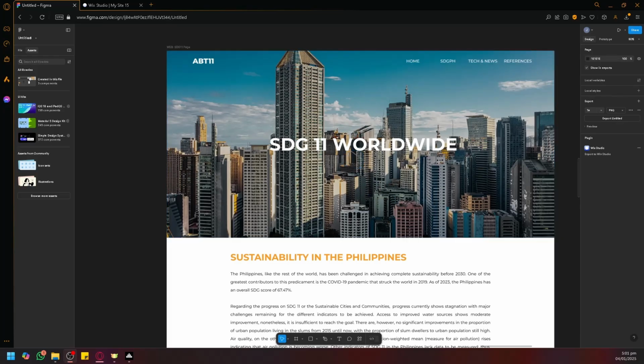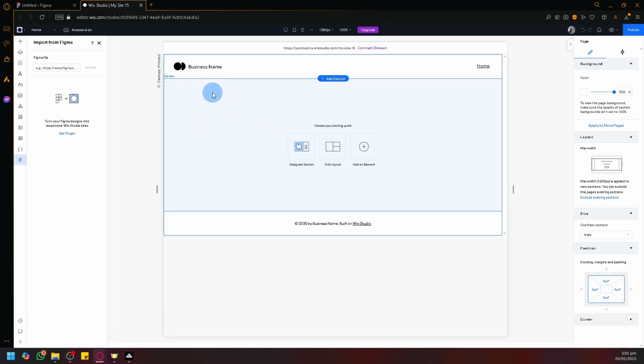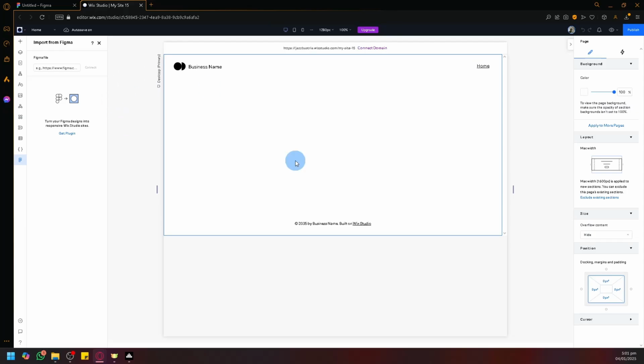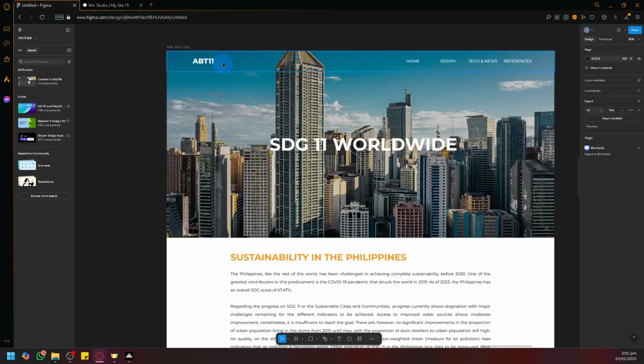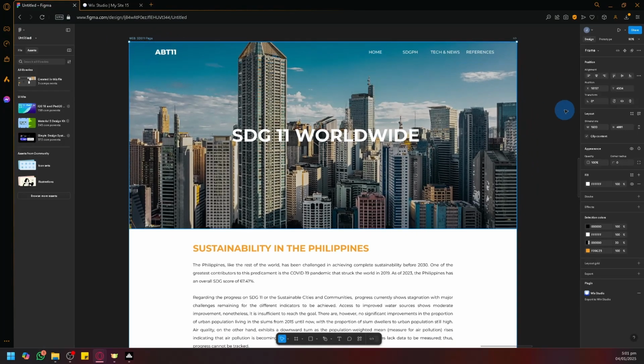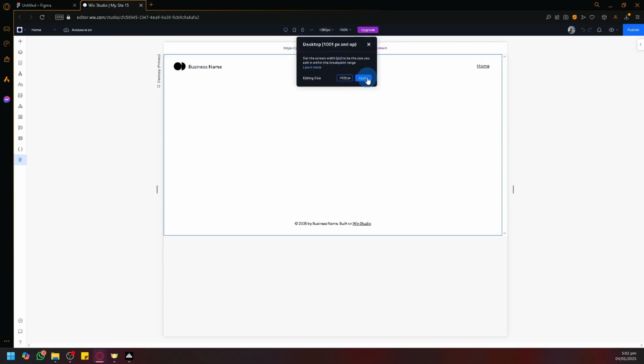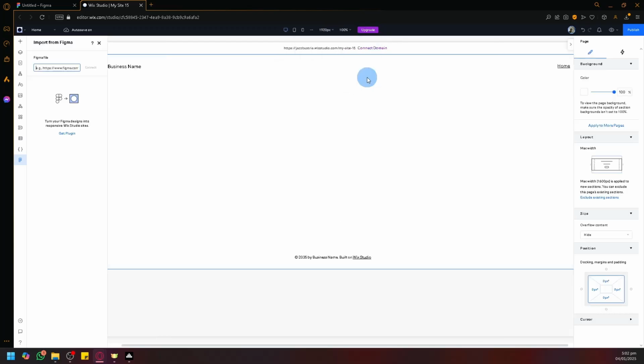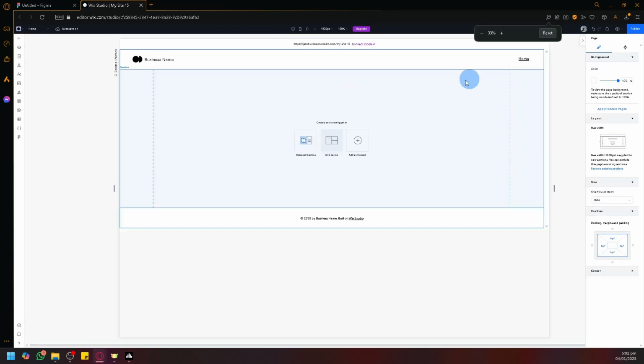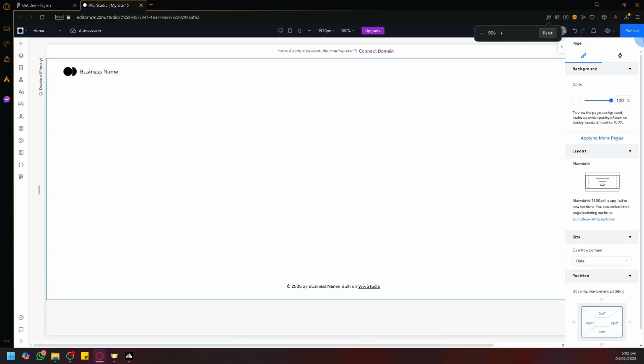get to exporting. One of the first things that you need to do is to adjust the project that you're going to import the design from. So we're getting it from Figma, right? So what we're going to do is get the size of the design. We can see it over here on the right side under layout. So our size is 1920. So we're going to have to modify our design over here into 1920 and apply. If we don't do that, there will be some complications and we won't be able to import the design from Figma very easily or very simply.